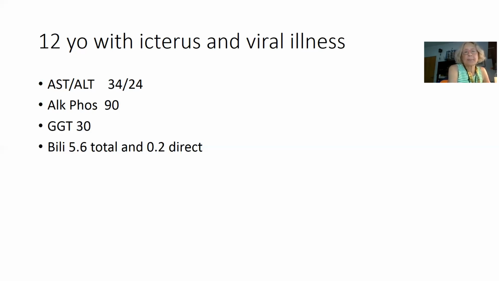This usually shows up after puberty, just because the sex hormones make it a little bit more obvious. But these kids are always going to have elevated indirect bili. You don't need to follow it. You do need to make sure that they don't have heme disease that's causing the hemolysis, and then just make sure that they know that their total bilirubin is always going to be elevated. So if somebody's worried about their liver, they need to make sure that it gets fractionated.